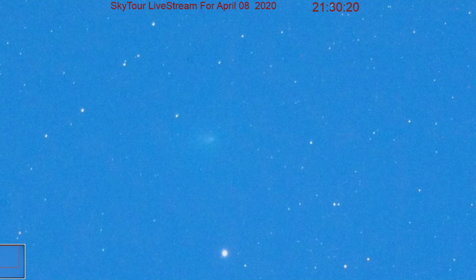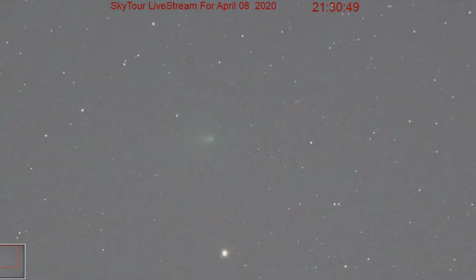And I promise you, we're going to come back on the next clear night. We'll take this thing for another spin, get a good view of this comet, and get some good photos. Then I'll put them up there for you guys to see, of course, because I very much like to show you that. But right now, I'm afraid we don't have a very good night to show you anything. I tried to show you this comet.